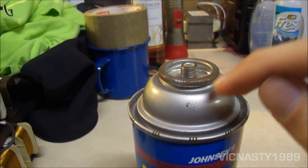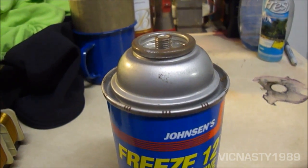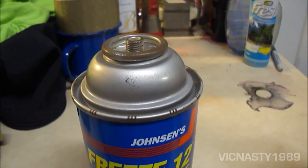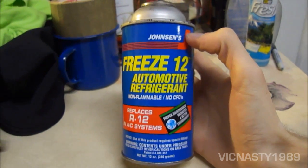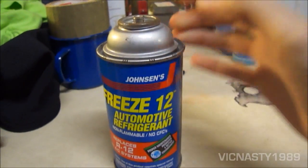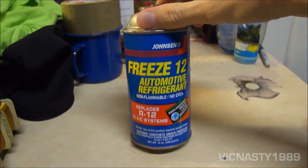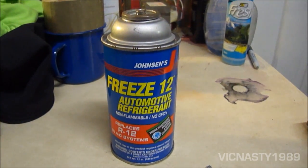One thing I know is it requires a special fitting for your receiver dryer, low side pressure, and the high side when you retrofit the system. It comes with a little kit at the store. I got this at an auto supply — I guess you'd call it an auto supplier, where they supply the parts to professional mechanic shops and stuff like that. I think it was eight bucks, which is comparable to the DuPont Suva R134A.